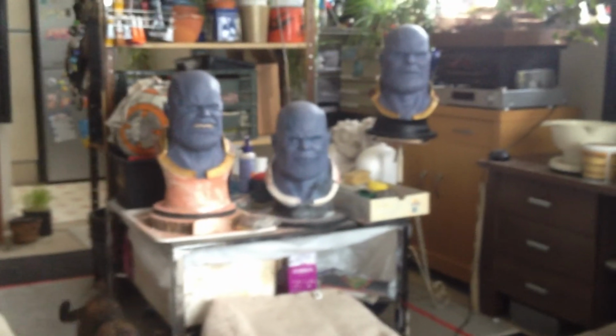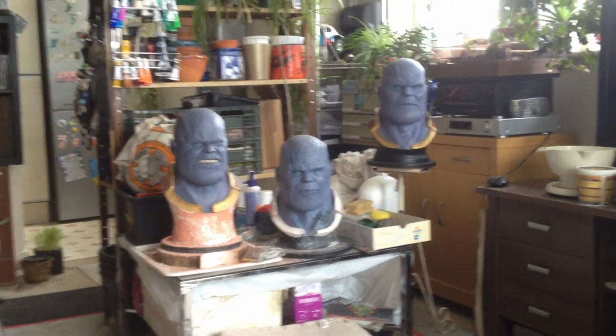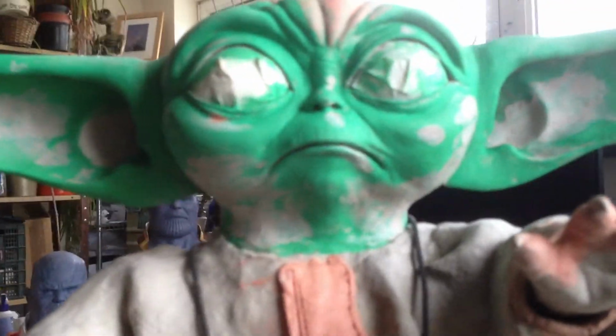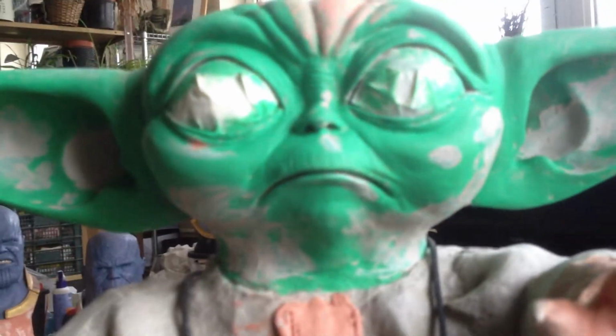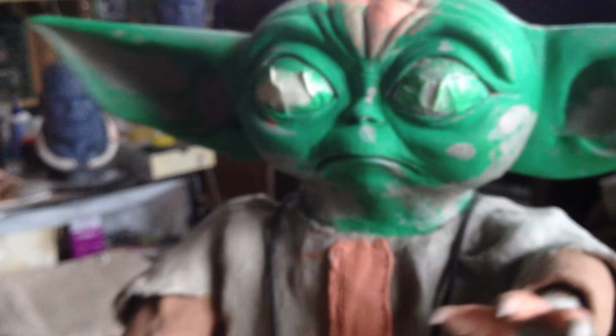And there's the Thanoses. Thanosy. And there's my cat Rosie. Yeah, so Baby Yoda. Whites from his teeth in there somewhere as well. There's not a lot of cute babiness yet, I don't think. Kind of getting there.